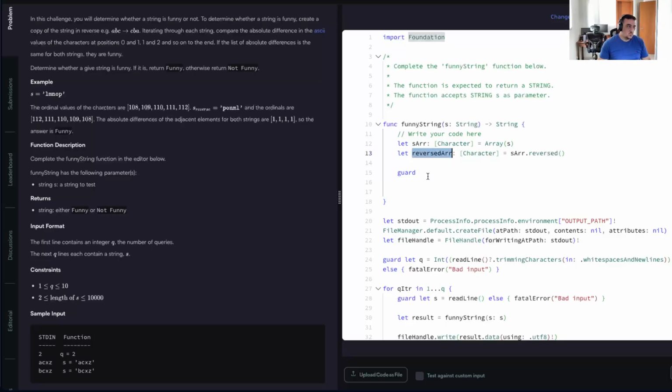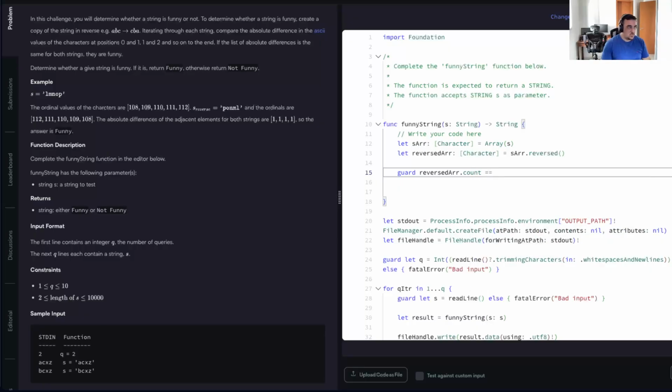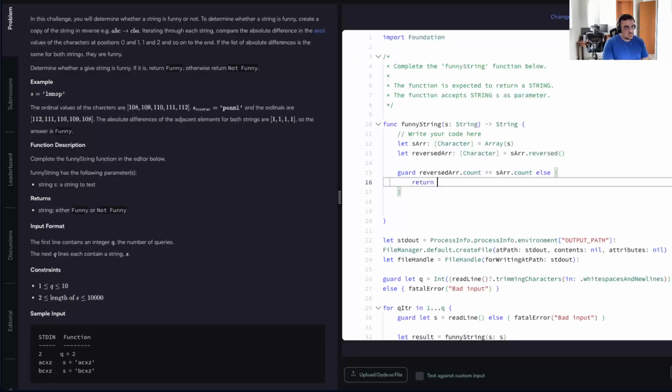This count should be equal to this count. Otherwise, it will just return not funny, because it cannot be equal if it's not the same size.